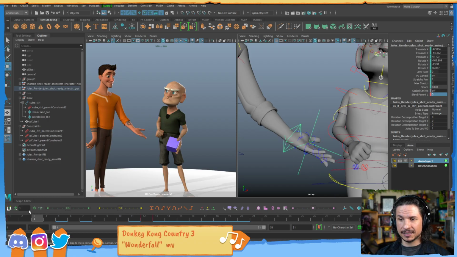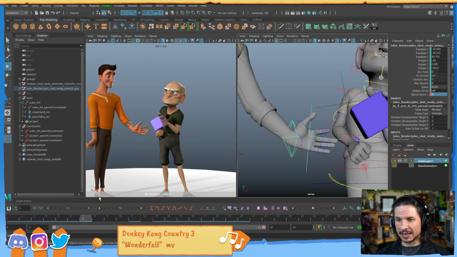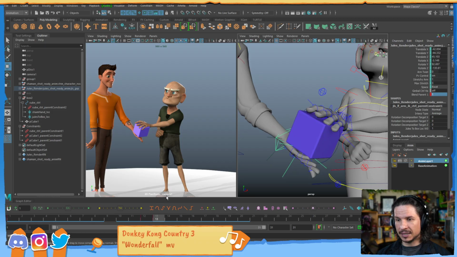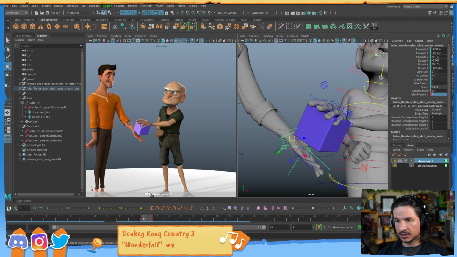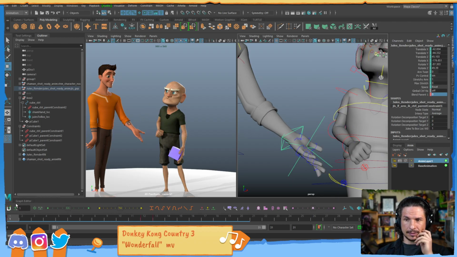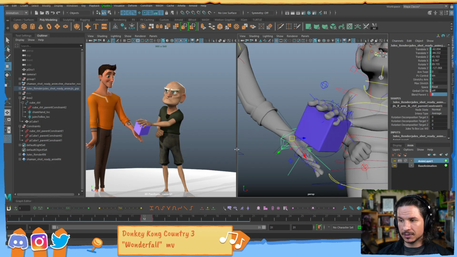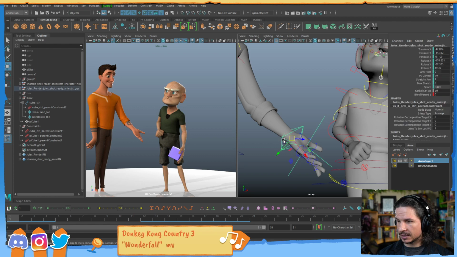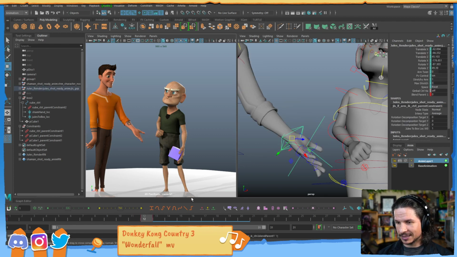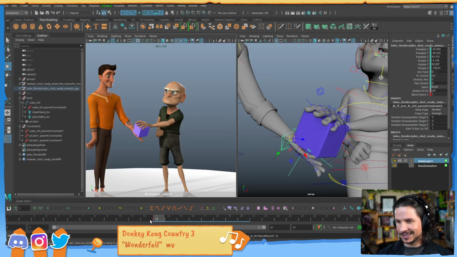Now the hand, of course, I'm getting a little gimbal lock there, but now I don't get that little pop right there at the beginning. So what's happening right here? Ugh. Well, I'm just getting some gimbal. So I'll just take my pose from frame 12, move it back to frame 1, and set a key, and make sure I know what happened. Let me undo this. I keep falling for this. Okay.